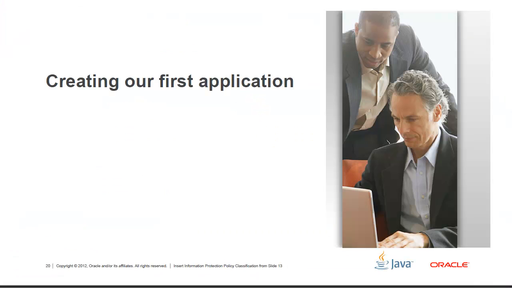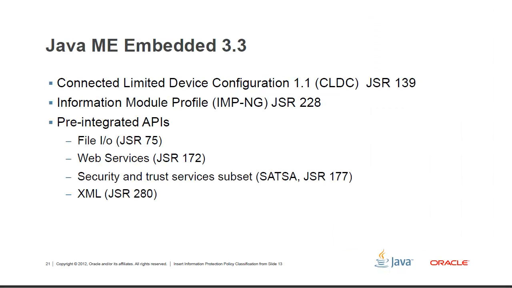Okay, so let's create our first embedded application. If you look at Java ME from the beginning, it is an architecture with 2 layers. The lower layer is what we call the configuration, and on top of that we have a profile. When we talk about the configuration, we're talking about where we define the virtual machine. This is where we have the definition for the VM, and just a small set of APIs that allow you to create very basic applications.